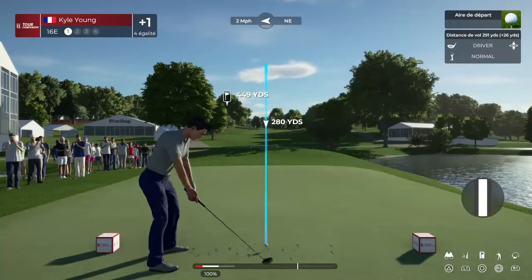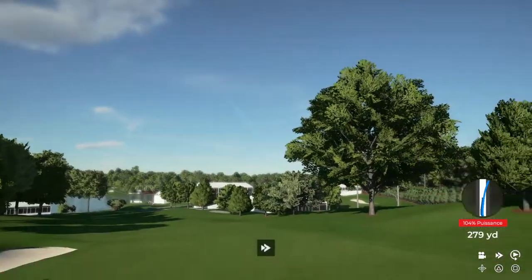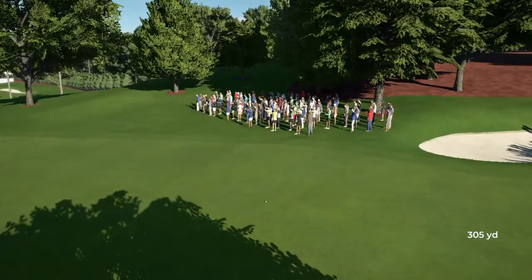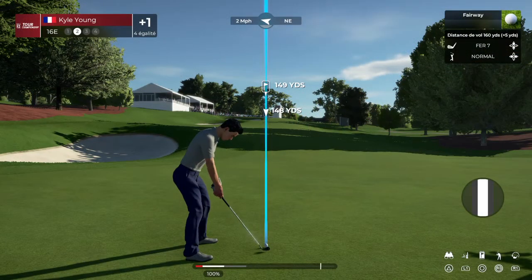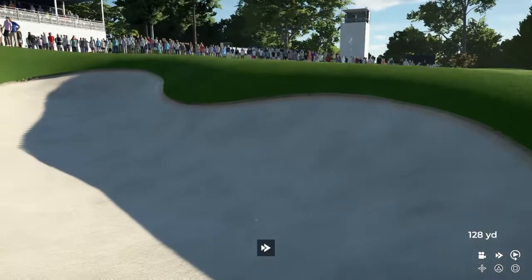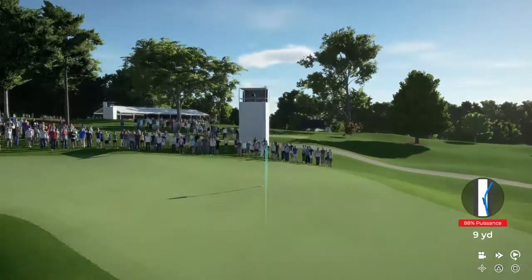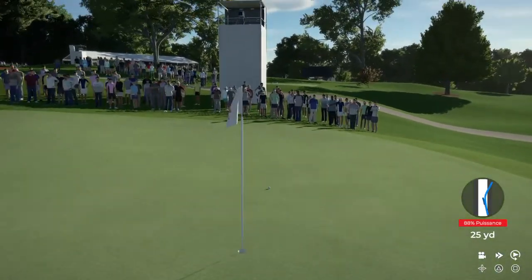And here we are at 16. Tough tee shot, 454 yards, deep bunker down the right-hand side. Tee shot plays straight back up the hill. Go ahead and give her a wallop. And he's not hit the mark on that approach. One of the rare misses for this player today, Luke. They've been hitting a lot of greens today.